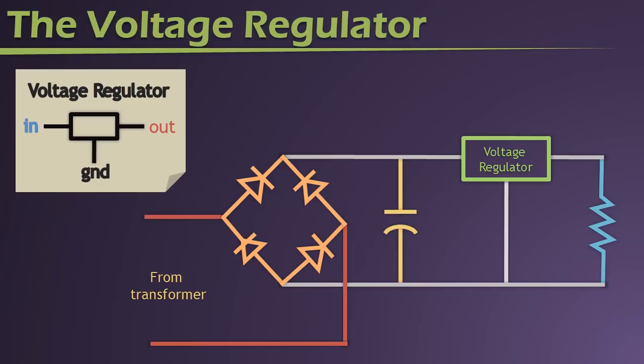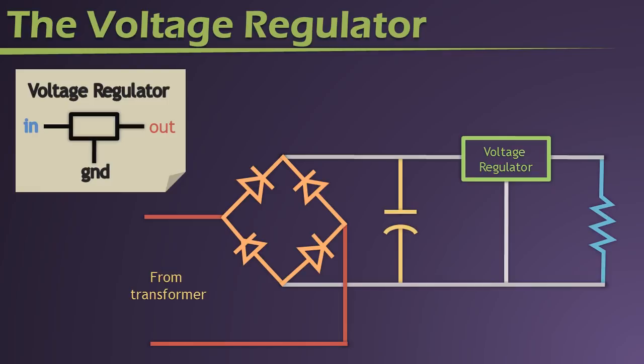So a couple design tips for you. In order for the voltage regulator to work, you need to apply an input voltage that is, in general, at least 2 volts greater than what you expect on your output. So if you have a 5-volt regulator, you need to provide at the very least 7 volts at this pin. And if you don't provide 7 volts, well, you're not going to get 5 volts on the output. So take that one more step. And what does this mean for our capacitor?